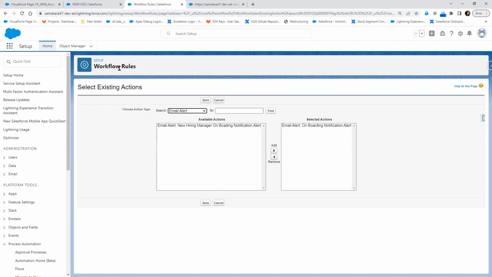There might be a few companies or clients who are using the workflows, so we don't know that. Right now, as of today, that is the decision given by Salesforce. October 22nd, 2022, they will turn off the workflows. That means they are not going to support the workflows. If you have any issues with an existing workflow, Salesforce is not going to give us support on that. So that is the overall idea, but it is good to learn the workflows because we will know how the automation works.